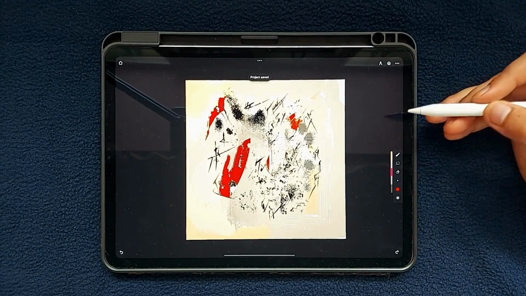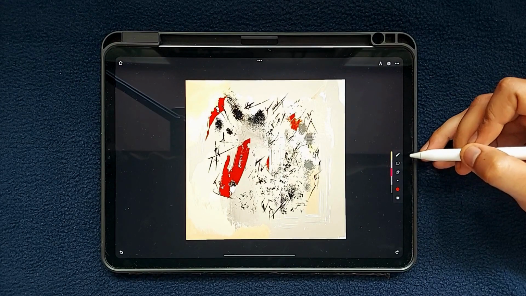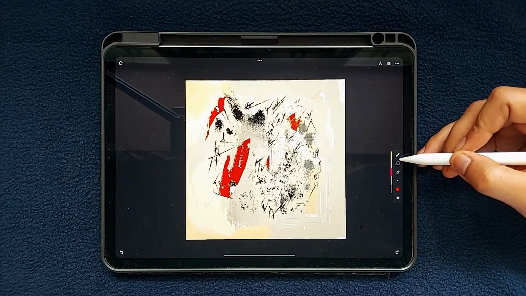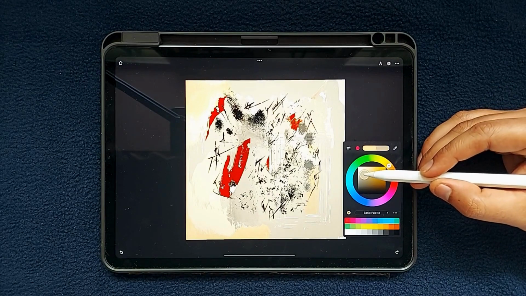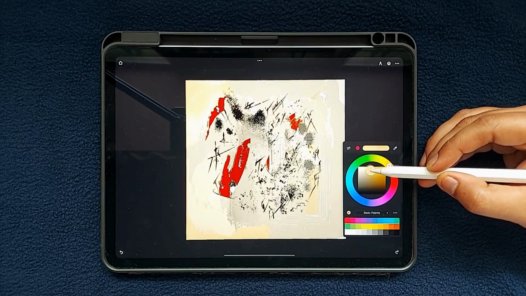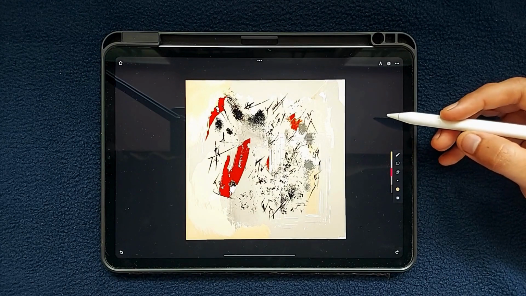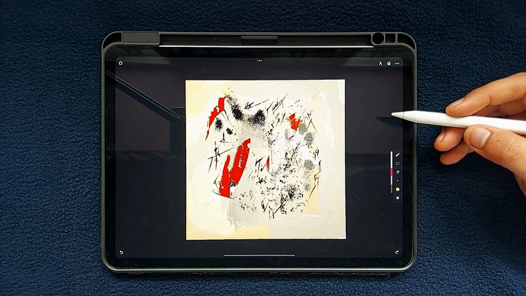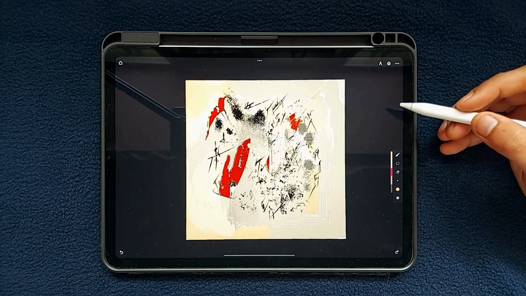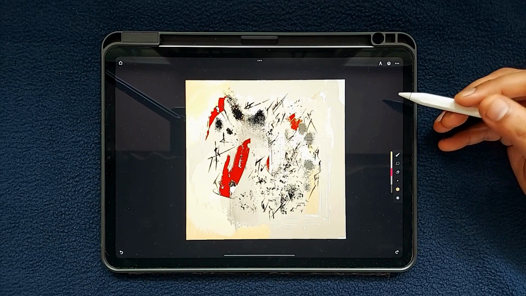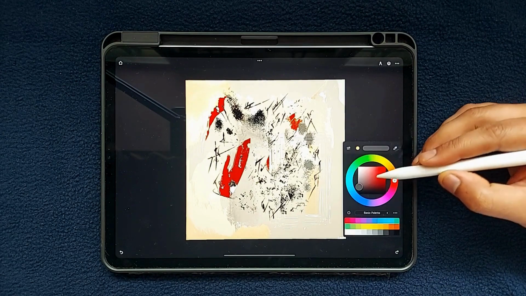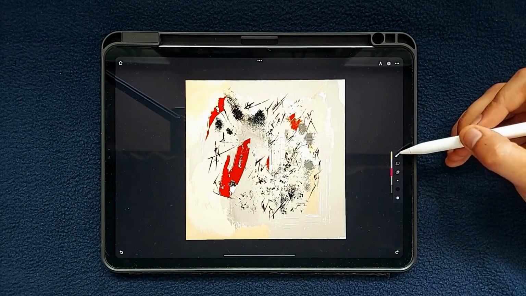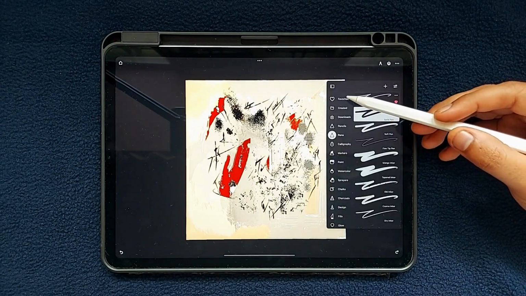Digital expressionism is a response to the times we live in, a blend of human emotion and technological innovation. It's a reminder that art, like life, is constantly evolving. In this artwork, digital expressionism allowed me to push the boundaries of traditional abstraction.